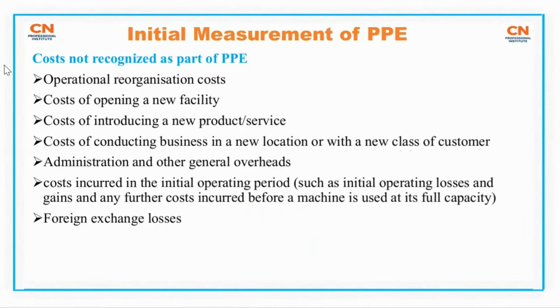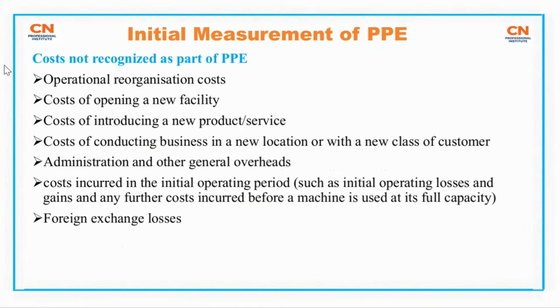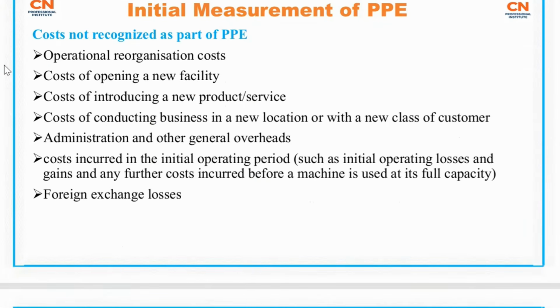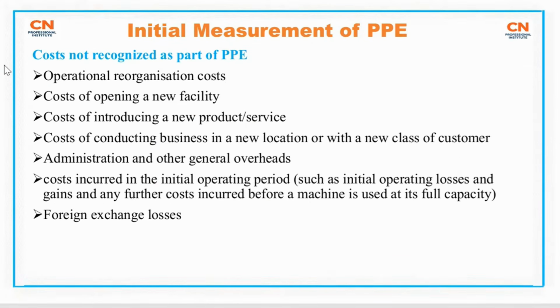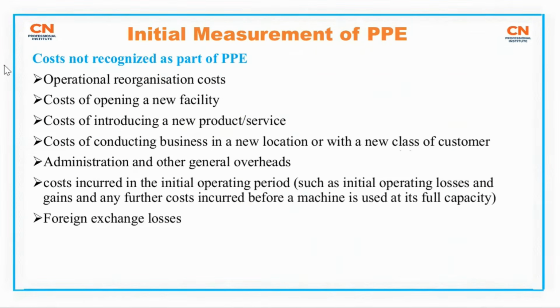Then these are the costs that we don't recognize. These are costs not recognized in the cost of what? PPE. All right, so we are done with the costs that we are going to recognize in the cost of PPE. We looked at them here in detail. I'm sure you understand them. Let's look at costs not to recognize, then maybe we can start solving some questions.